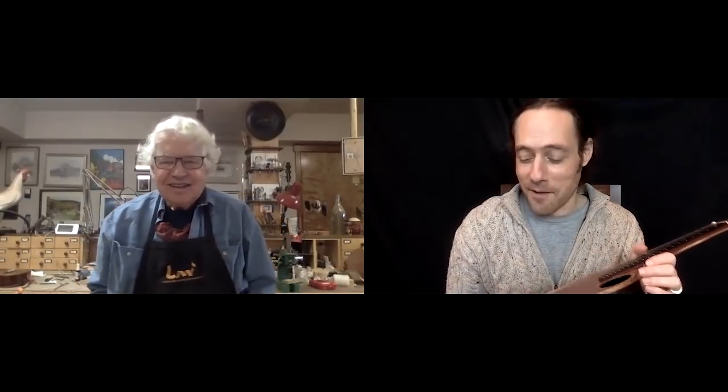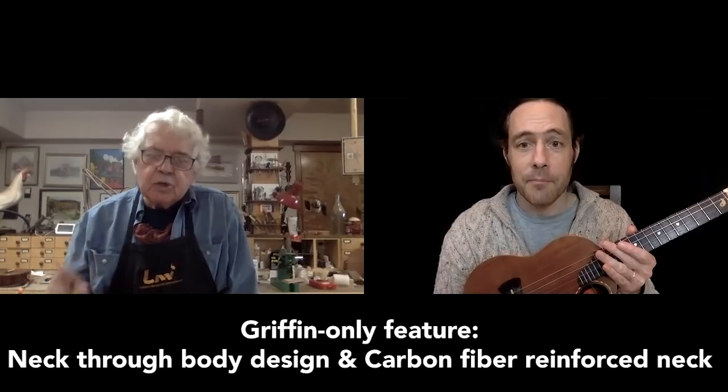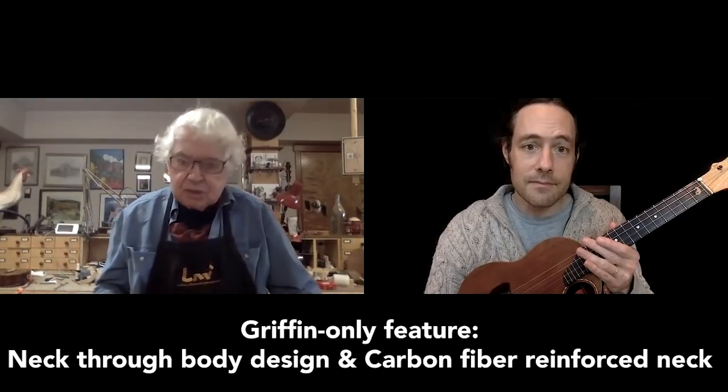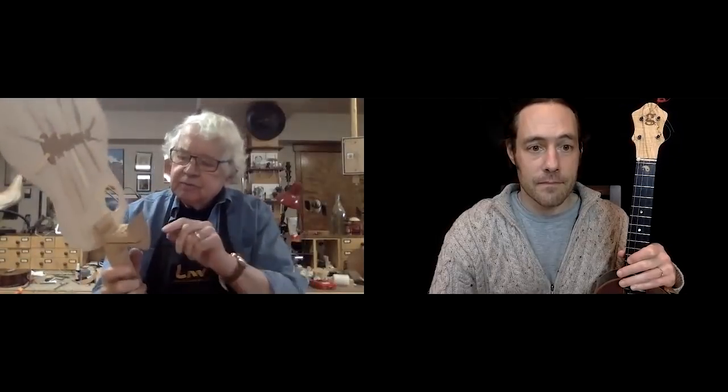When I come out west again, we should do that. I've had this since you mailed it to me in November of 2018, so it's going on just over two years now. It keeps getting louder and louder, richer and richer. And there's one other feature that makes that vibration — and that is the Spanish technique of attaching the neck and the sides to the neck. Most ukuleles these days are made where you make a body, a box, and you make a neck and either screw and glue them together or put them together with some sort of woodworking joint.